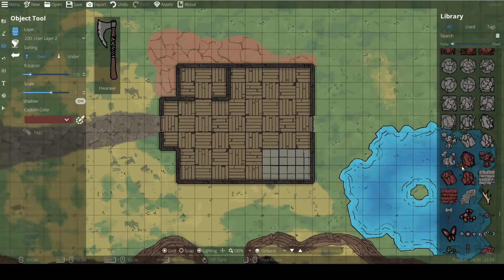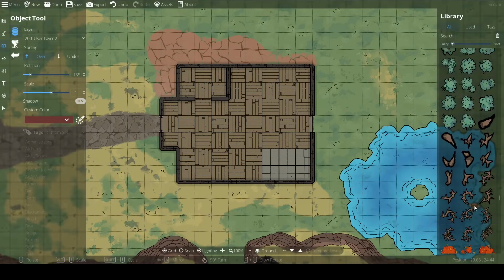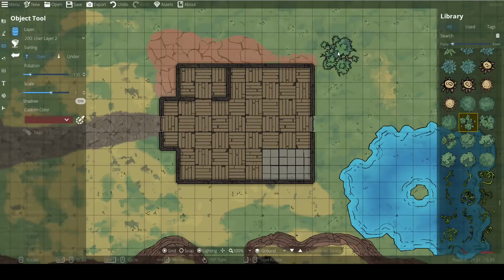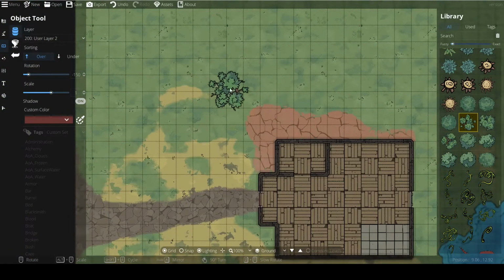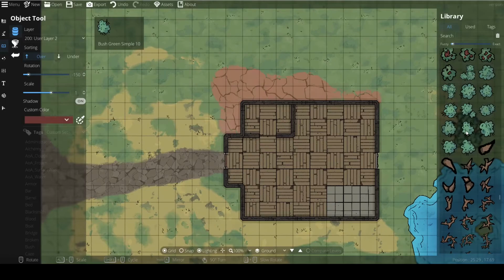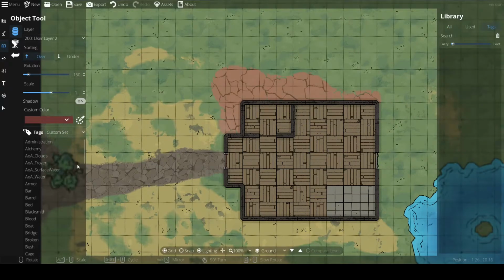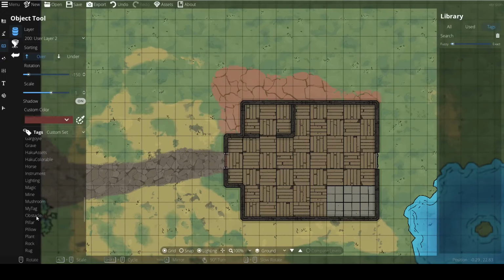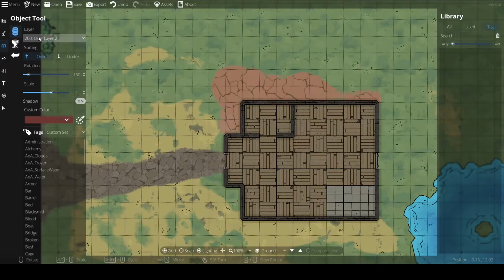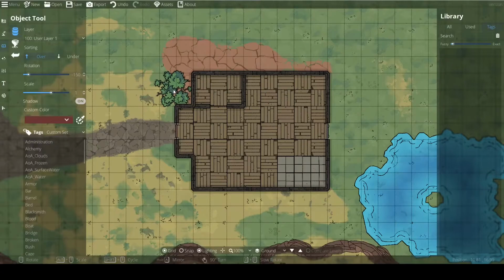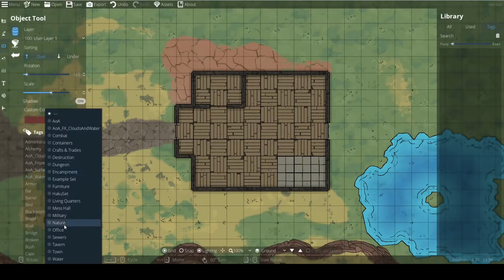These are some that I've downloaded. These are some more that I've downloaded. And several of these come in the base game. You could throw trees and stuff. But digging through this giant list is a little bit of a pain. So an easy way to find things that you're looking for is to use this section right here. Every single one of the base objects in Dungeondraft, not the game, are tagged. And the tags allow you to sort through them.